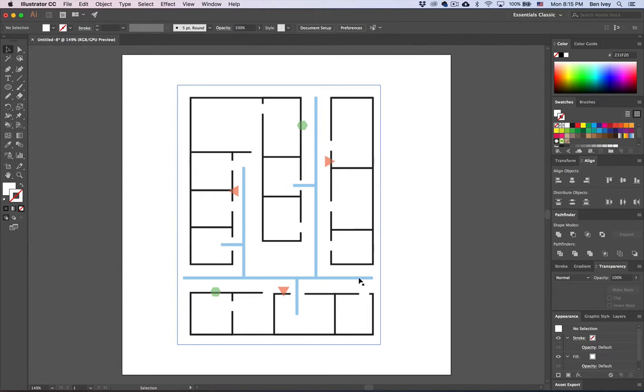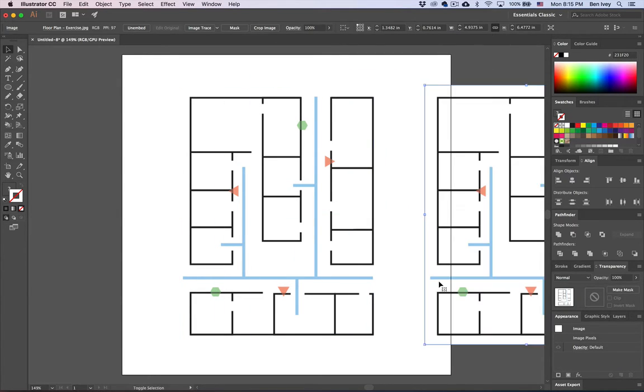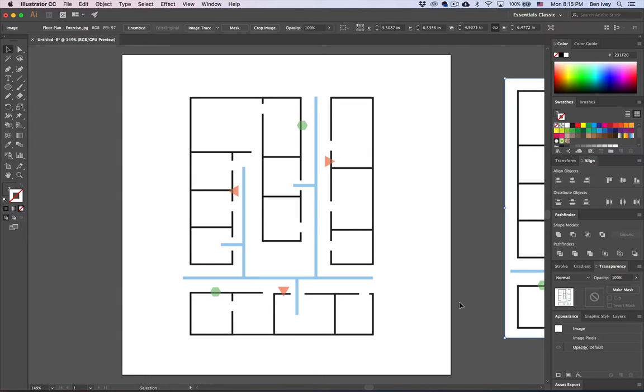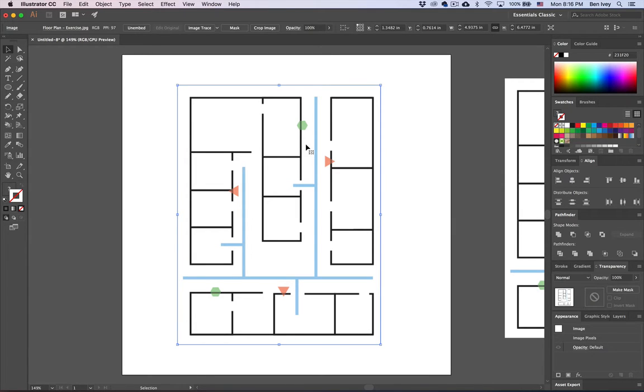Now, we're going to need to make 2 copies of this. So with this one selected, hold down the Option key, click and drag, and make another copy, and for now we'll place that one off the outer side of our artboard. We'll come back to that later once it's needed. The first thing we're going to do with this version is make a 3-dimensional isometric drawing of the black lines representing the floor plan of our building.